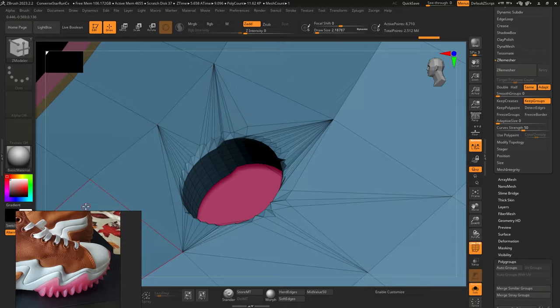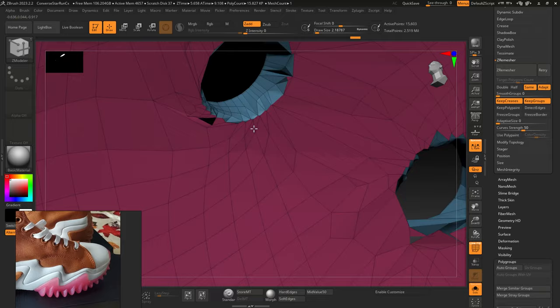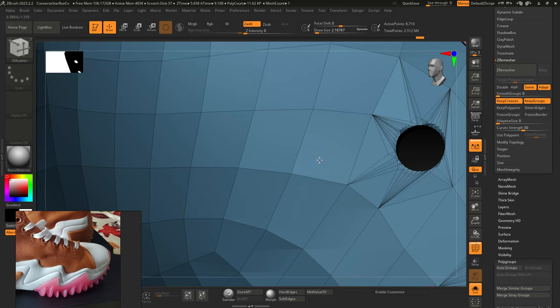And surprisingly, after a few attempts of Z-remeshing using the Z-remesh guides, polygroups, and specifically adding creases to the edges of the holes, it eventually worked out way, way better than I expected.